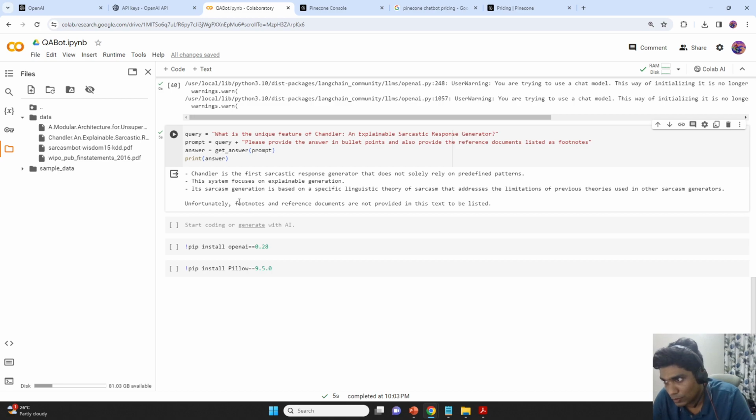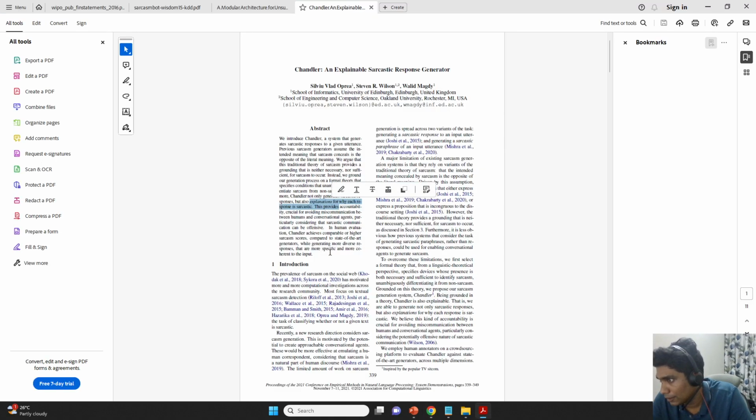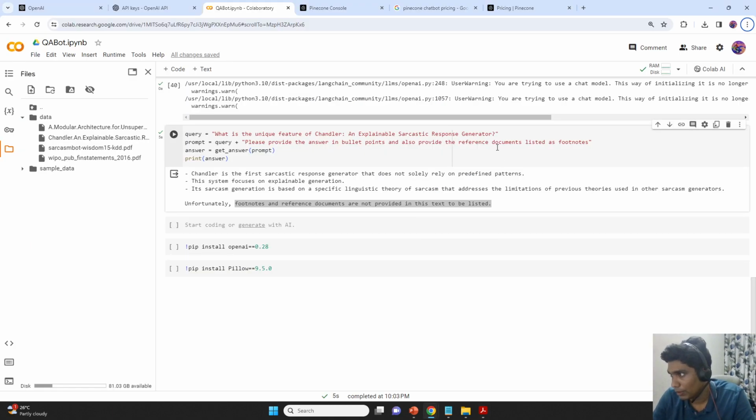Well, it's fine. Unfortunately, footnotes are not provided as text. Again, it probably got a chunk of text which does not include the references, and maybe it got mixed up. But again, this should go to us providing better prompting.